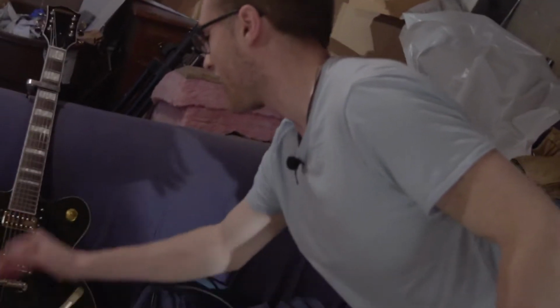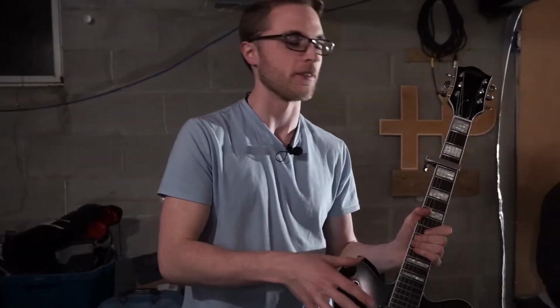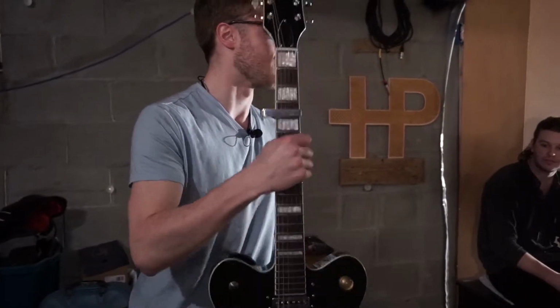Let's start with what Corey's got. He's got a Gretsch 2622T Streamline. It's a semi-hollow electric guitar with a Bigsby vibrato and the Filtertron pickups. Sounds great, very chimey, a good blend between single coil and bass sounds. So he loves this guitar, loves the finish.